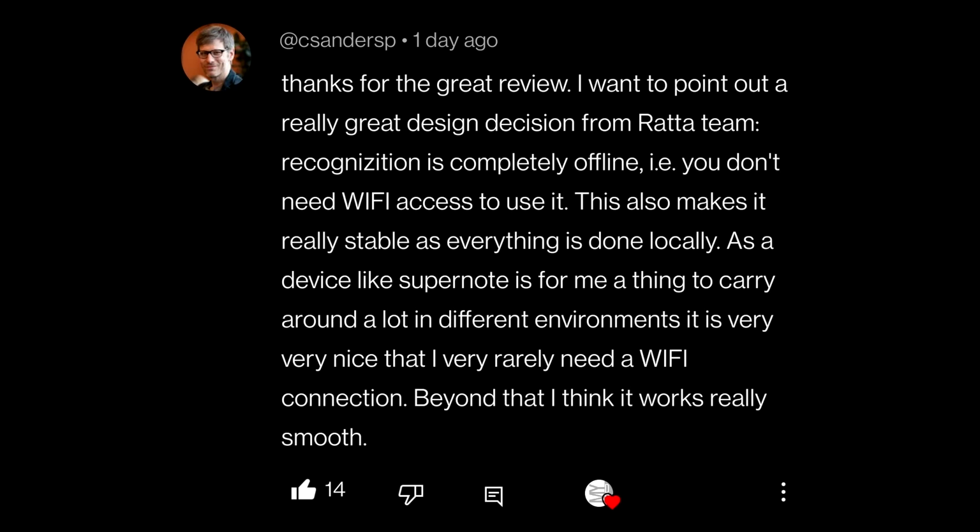Next comment, not a question, but a very, very important point and a very important comment, and that's why I wanted to include it here, is from C.S. Anders P. So he says, in regards to the Supernote 2.6, 2.12, probably it's going to be called 2.7 update with handwriting recognition, a super important point that I missed to point out. So here it is. Thanks for the great review.